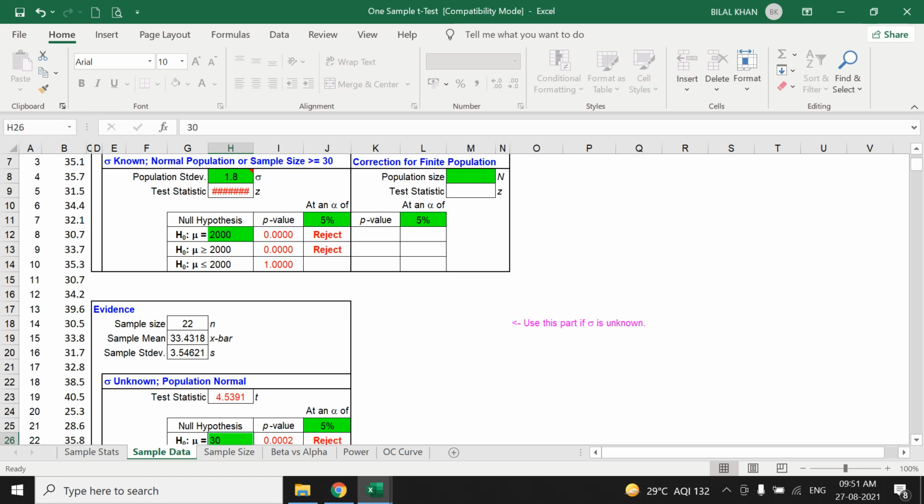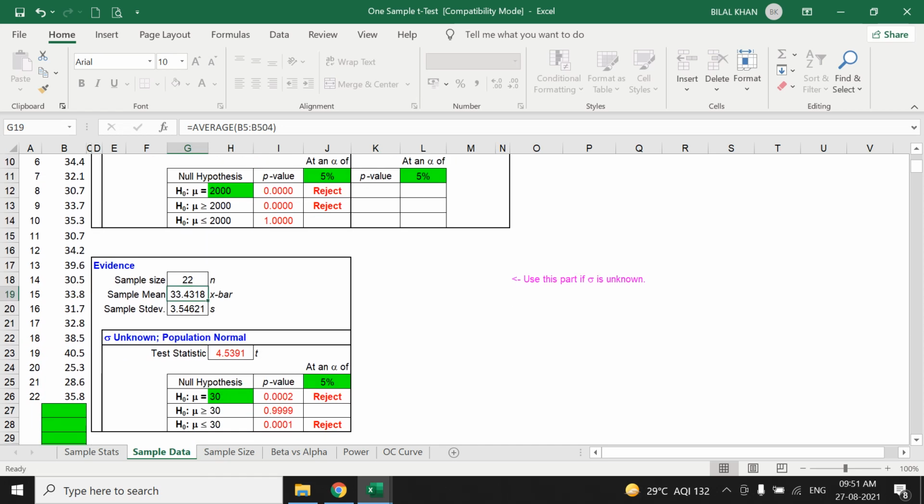Then what is it? We go back and look at our sample mean, which is 33.43. So we say that the salary is more than 30,000 because our sample mean is more than the hypothesized value. In this case it could have been less also, and then we would have said the salary is less. So the difference could be either way. It could be less or it could be more, but it is not the same. That means statistically the salary is not the same as our hypothesized salary of 30,000 per month.